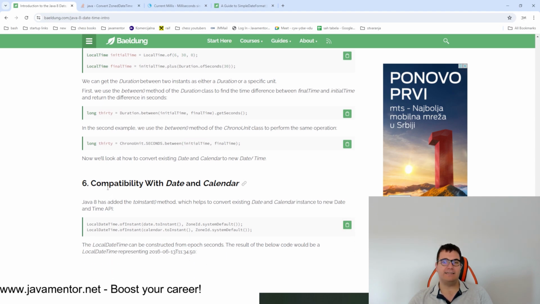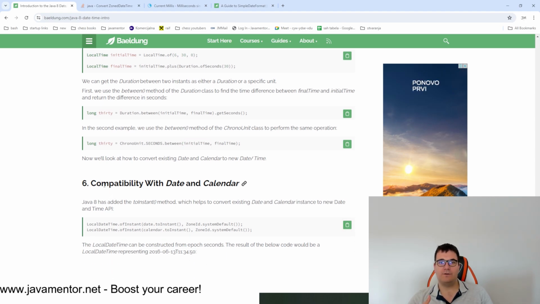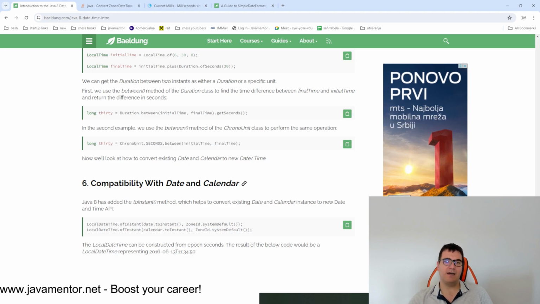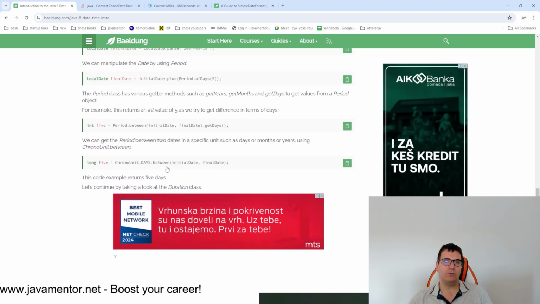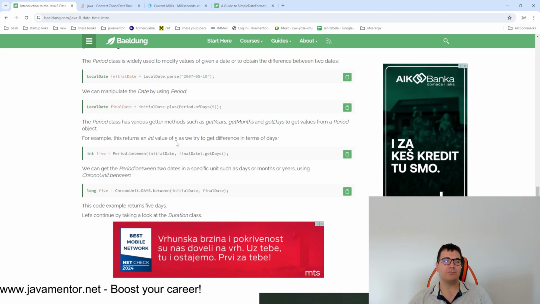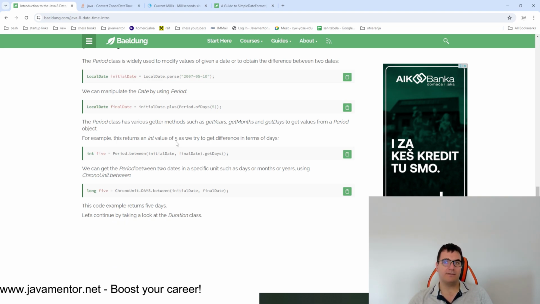And of course, the last thing is how to convert from old to new API. So basically, if you have a Date from the old API, it's very important to mention that all of those classes, Period, Duration, LocalTime, LocalDateTime, all of them are immutable.